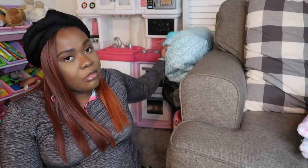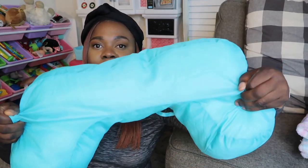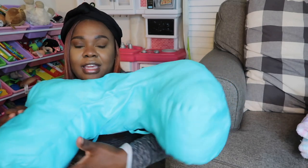Also too, I always keep on me this. This is my car seat cover. I mean car seat, the shopping cart. One thing I like about this one is that it has a pillow for support. And I used to love this thing so much. Let me tell you, I loved it because this one, you could lay the baby in the shopping cart when they're sleepy and they ain't got time for it.